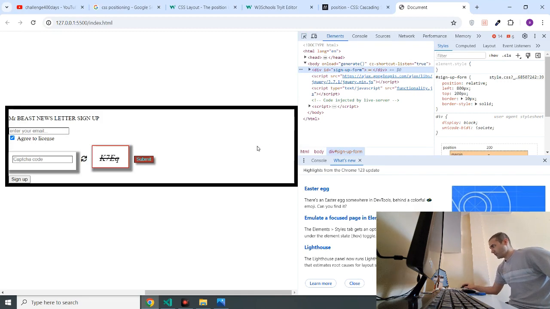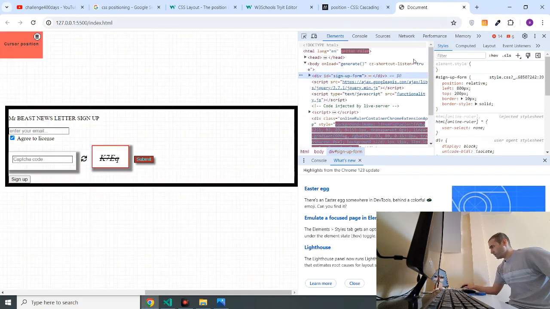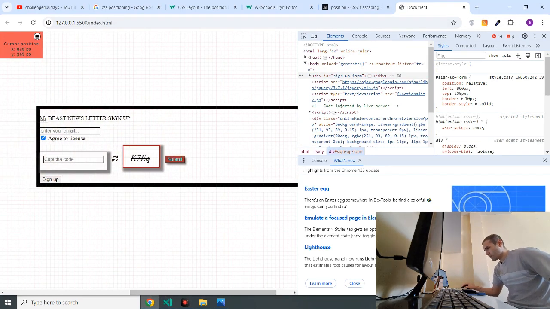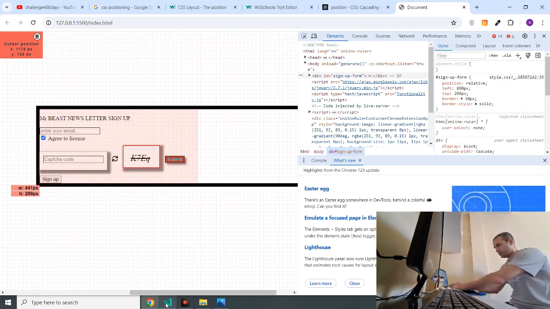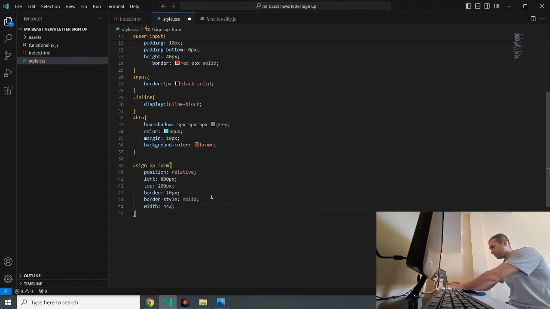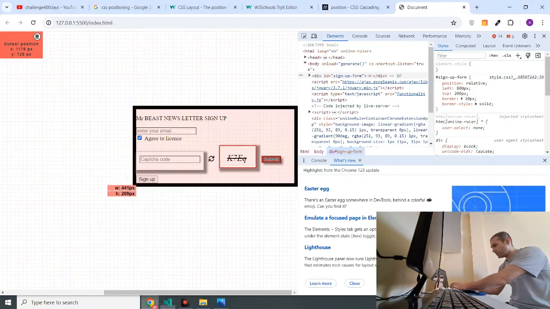So the width should be something like 441 pixel. Width 441 pixel, and we don't need to set height.